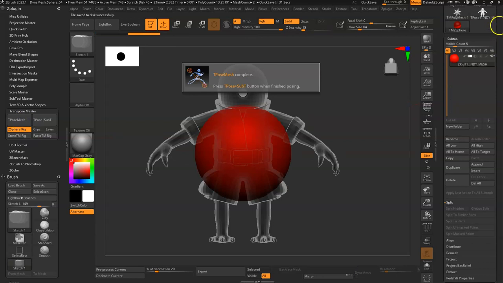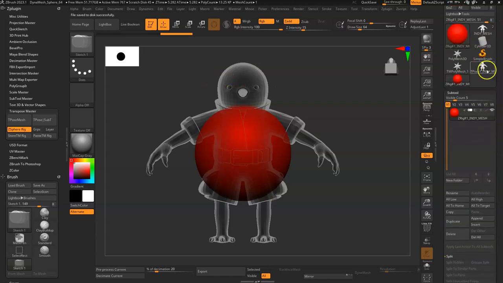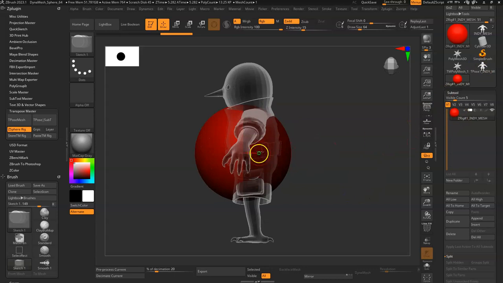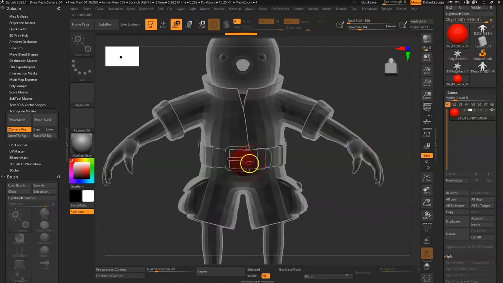So what it did is it brought me into another tool. So here's my original one, here's the new one, and you can see it added a zSphere to the scene. So now I'm going to use the zSpheres to build basically a skeleton.